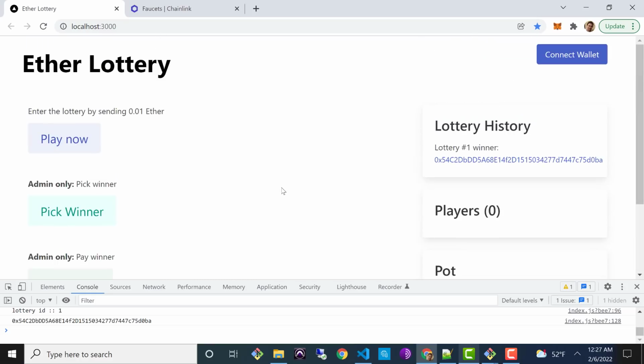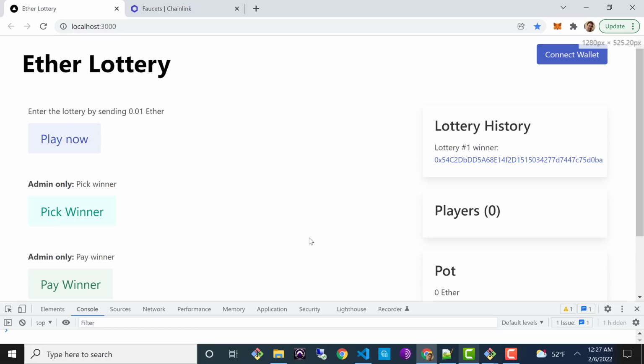So it took us a little bit of work and some experimentation and some refactoring to get this all working, but hopefully you guys got something out of it and saw what it looks like to debug these things and even have to make changes to the Solidity contract itself and redeploy.